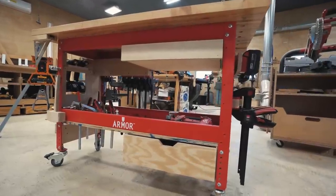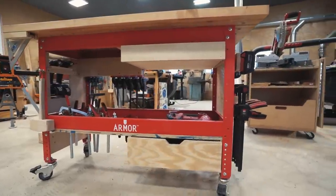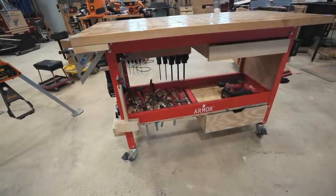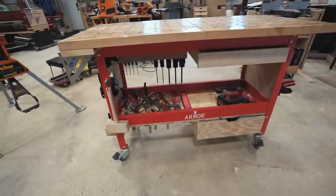It's been a few years since I started incorporating the Armortool Mobile Workbench into my workflow and I absolutely love it because it's very sturdy and its mobility of course. However, whenever I roll it into the center of my shop and do a project on top of it, I need a lot of tools or accessories. So what ends up happening is the top gets cluttered and then I have less space to actually work on it.